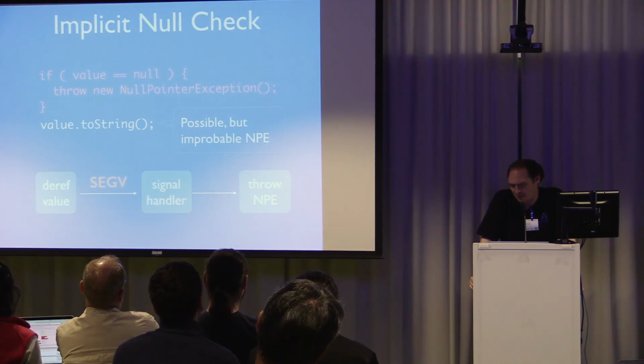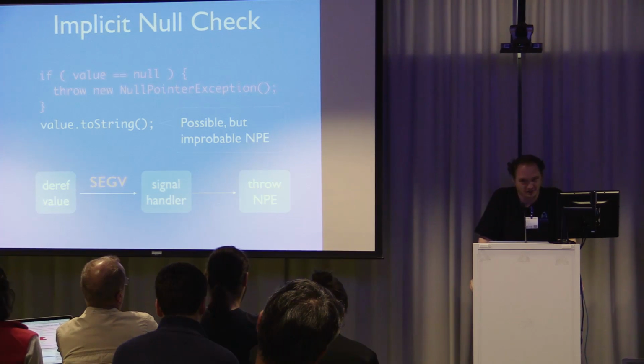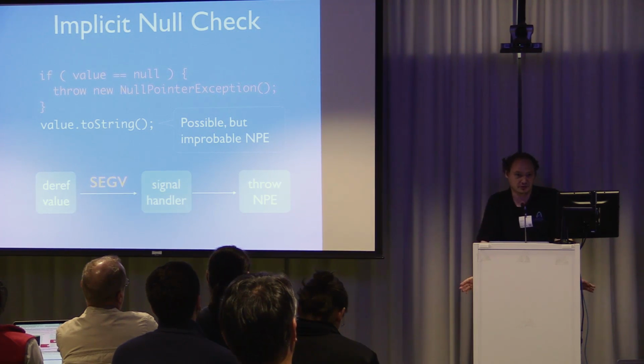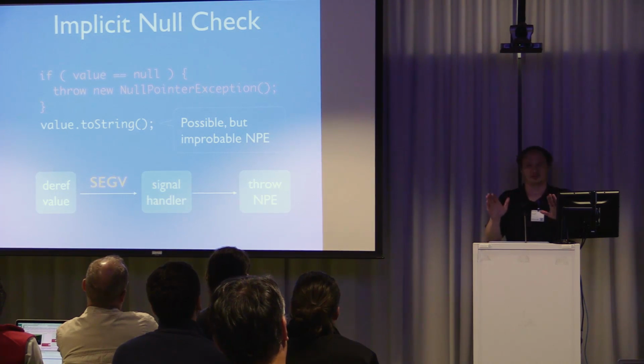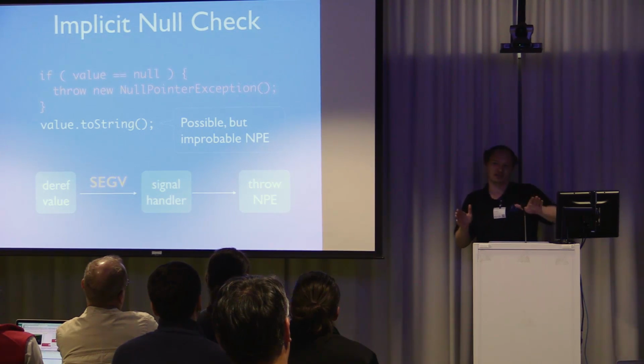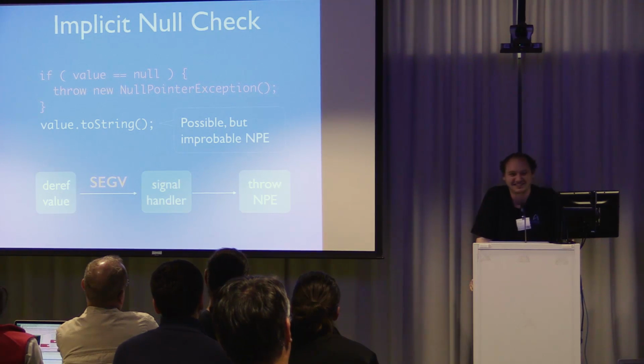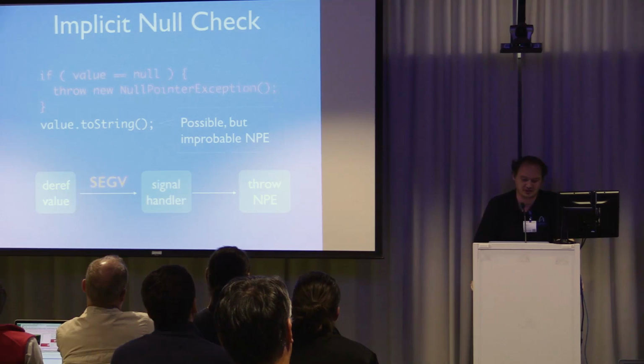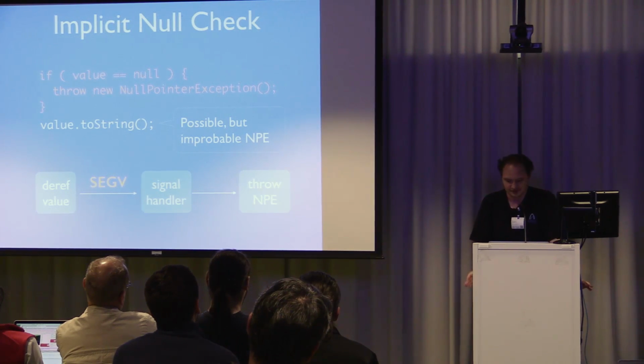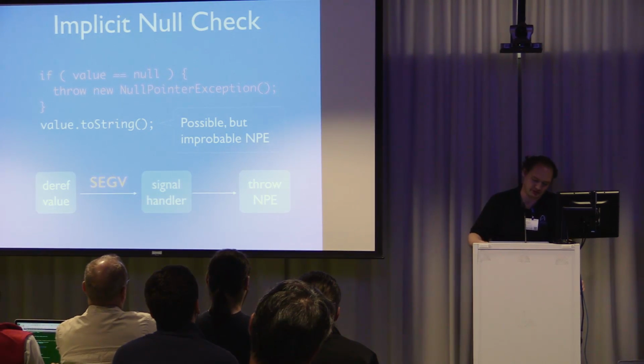Now, as you probably guessed, going through a signal handler all the time is not the fastest thing in the world. If you don't do it very often, with nulls aren't a thing, which please tell me your programs are not producing null pointer exceptions all the time, this is fine. We've saved cost on the check, and that's beneficial. But if nulls are a thing, this is going to hurt. So we stop doing that, and we actually do switch to an explicit check.